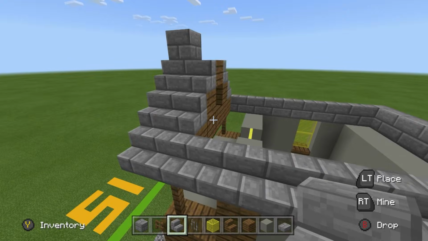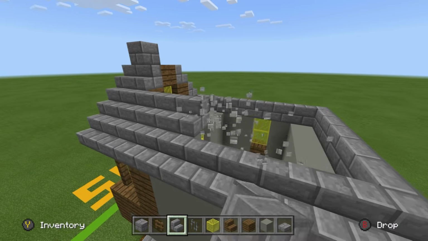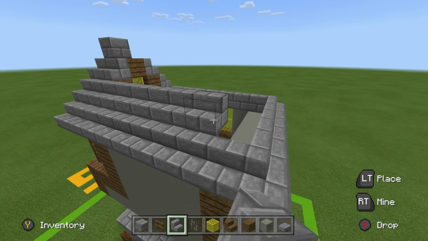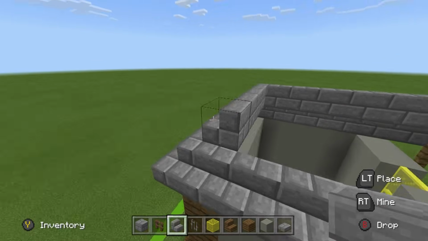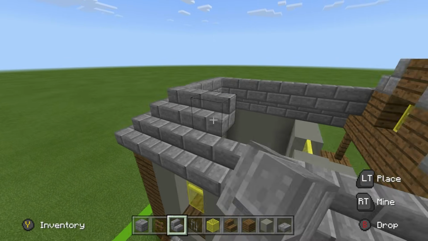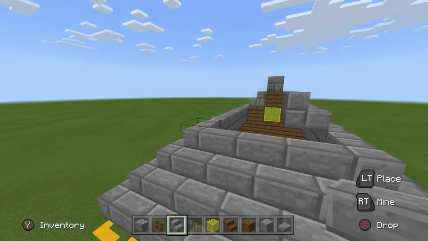I want you to do the same thing, except going around the inside of the shape that we've now made to the next couple pairs of stairs. We only have to do this twice more after the first initial row. The roof really isn't that big or even that complicated.